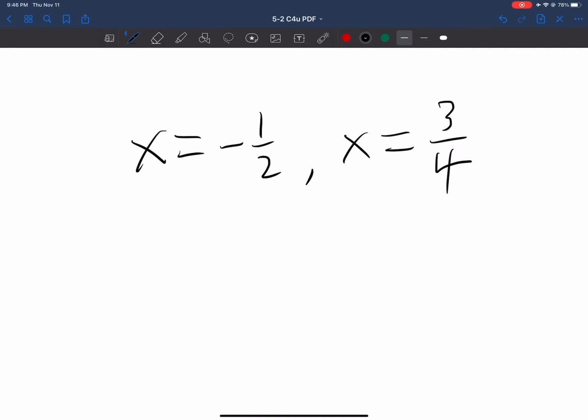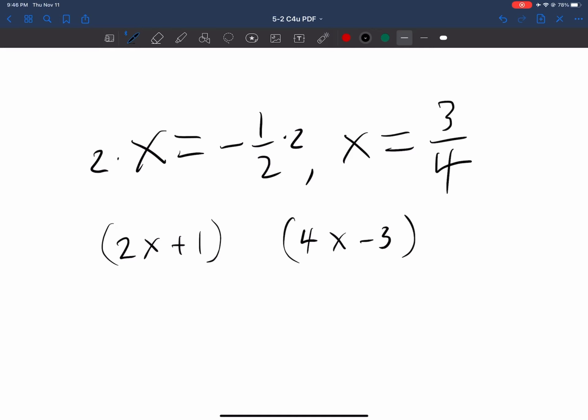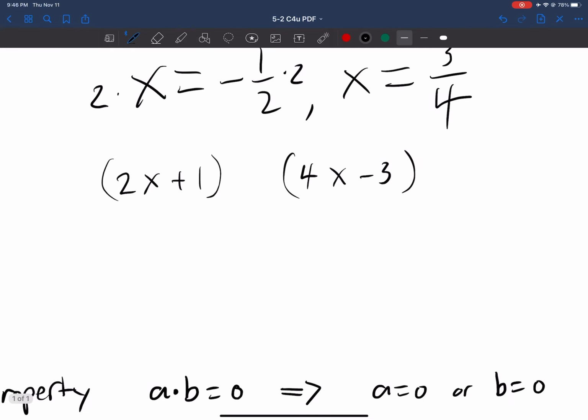When you have fractional roots, you have a choice. You can either have the factor x plus 1/2 and then try foiling it together, or we can multiply 2 on both sides to get rid of the fraction altogether. And we have 2x and add 1 to the other side, plus 1 is a factor. And similarly, x equals 3/4, multiply 4 to both sides, and we have 4x, subtract 3, minus 3 is a factor. Foil these together, and we get 2x times 4x is 8x squared. 1 times 4x is 4x minus 6x. 4x minus 6x is negative 2x, and 1 times negative 3 is negative 3.